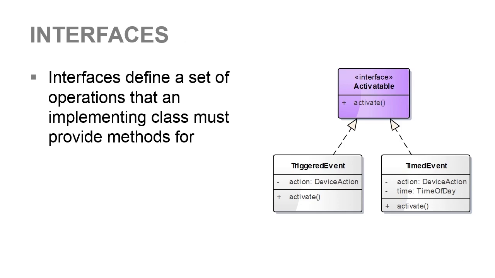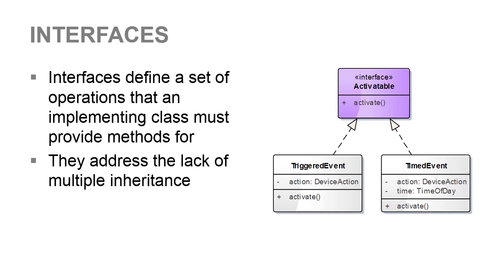In practical terms, an interface defines a set of operation signatures that any classes that realize or implement that interface must provide methods for. One of the reasons for defining interfaces is that some programming languages don't support multiple inheritance. So it's possible for classes to inherit some functionality from a superclass, but also have other functionality defined for them in an interface. The difference is that they can inherit default behavior from a superclass, but must implement methods for the operations in an interface.